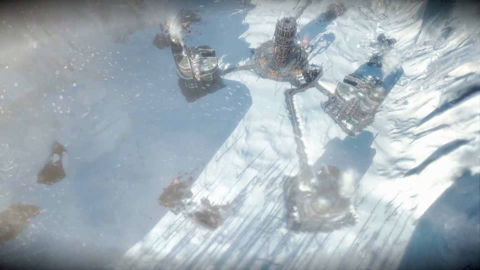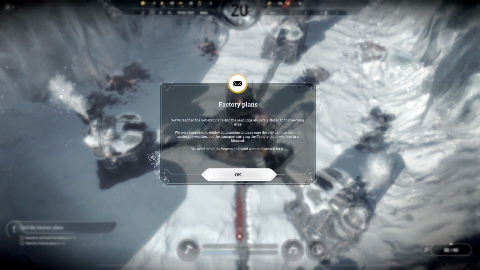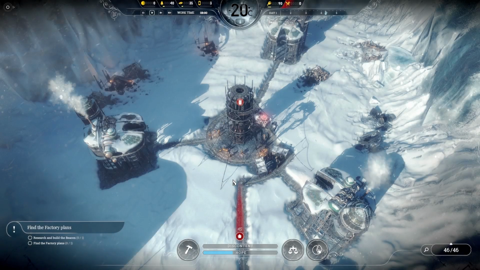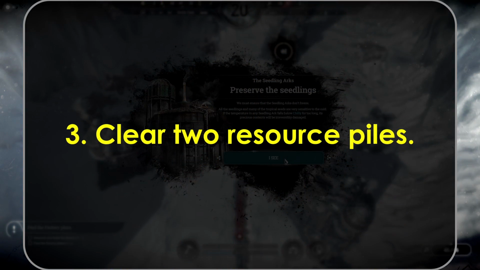If this is your first time playing this scenario, the challenge is to crank out automatons while keeping the Arks warm and accumulating resources with the 45 engineers that you start with. Pause the game as soon as you close the message. Here's what we're going to do on day 1. We're going to assign 2 laws, research 1 upgrade, and clear 2 resource piles.